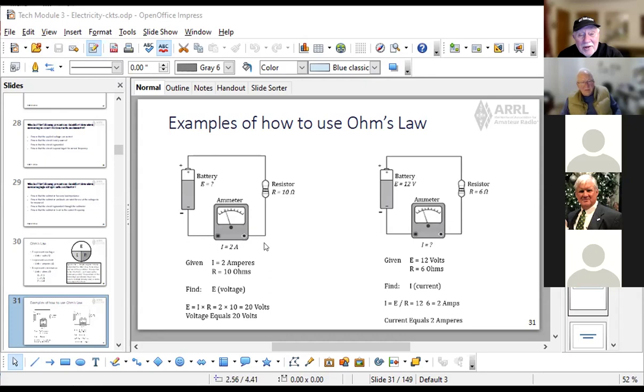So in this case, we know that 2 amperes are flowing through the circuit. I equals 2 amps. We know the resistor has a certain value, that's 10 ohms, and we don't know what the voltage is. So E equals I times R. Voltage equals 2 times 10. So this battery should be supplying 20 volts.